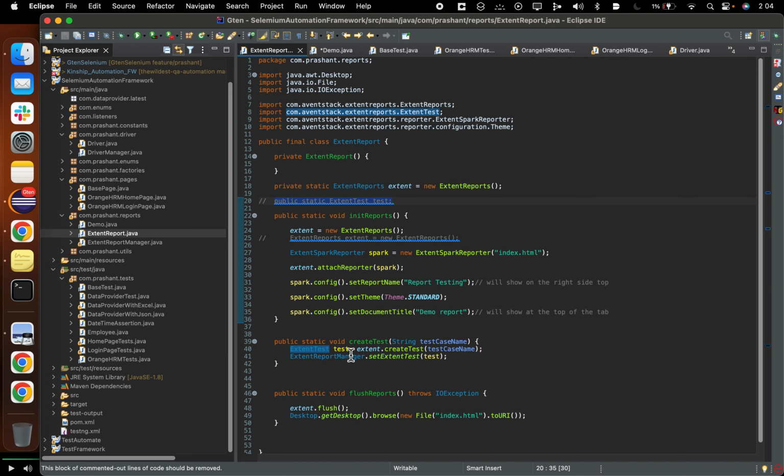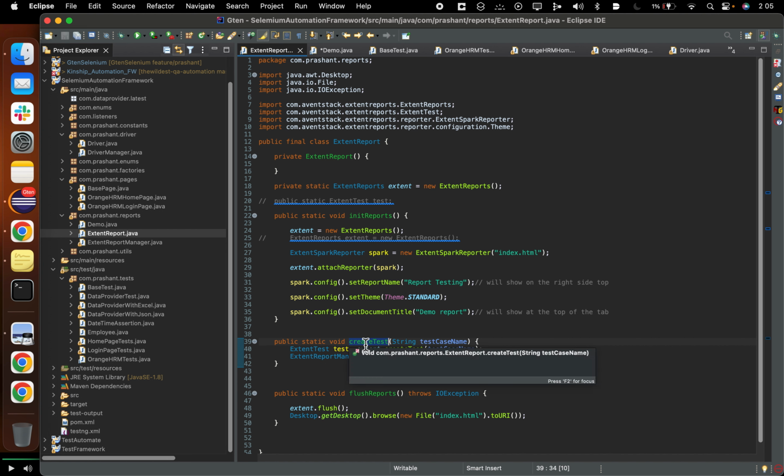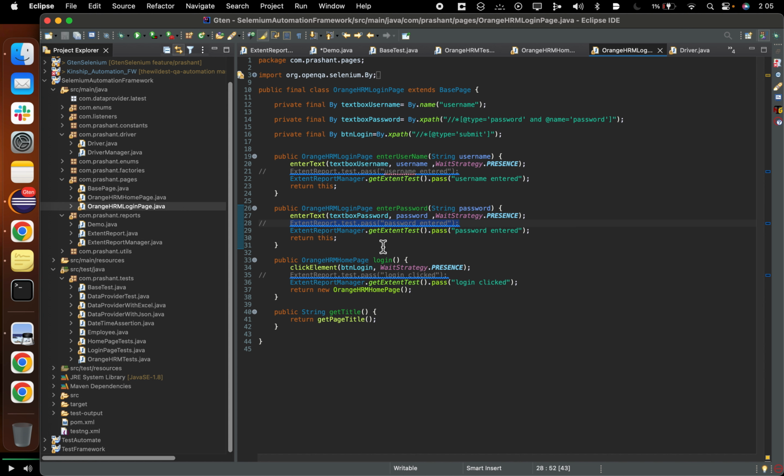Because here I can declare it as a private variable to create test, but to access this and to create a test, I need to access this particular. I can create a test using this, right? But the method says test.pass or test.fail. How to access it? So that's why I had to remove this and put it here, right? And then I accessed it, right? And it was running fine.